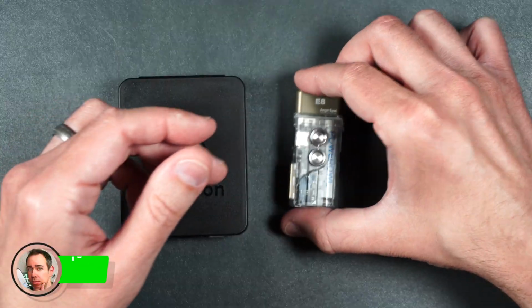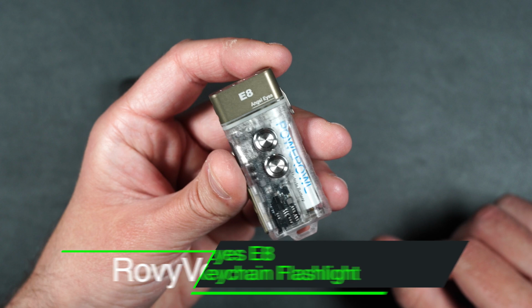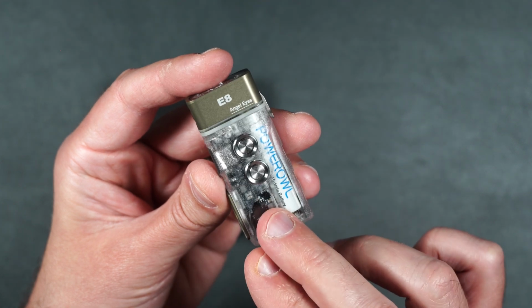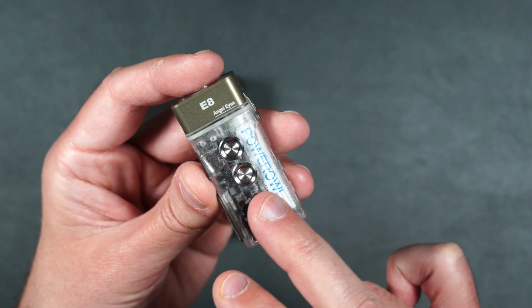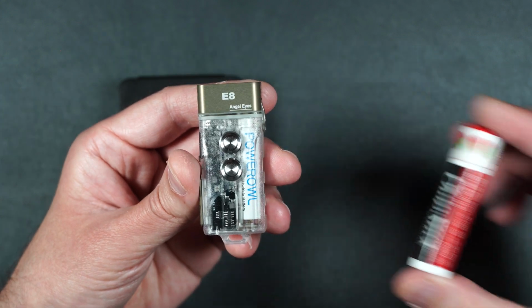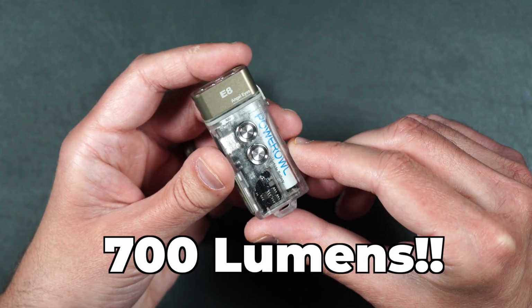What's up everybody, I hope you're doing well, and today we're going to be testing out another EDC flashlight, but this isn't just like any other EDC flashlight. This one's pretty unique. It does have a hybrid battery system where it uses a LiPo battery for the internal, and you can also extend the battery life by using a AAA battery. It's about the size of a tube of chapstick, but again, like I said, it can put out 700 lumens, which is pretty bright.